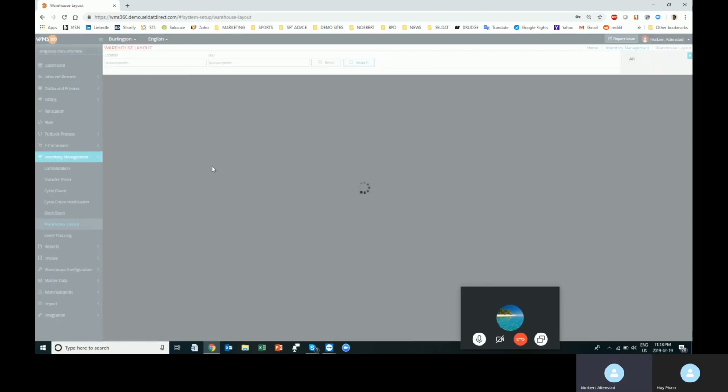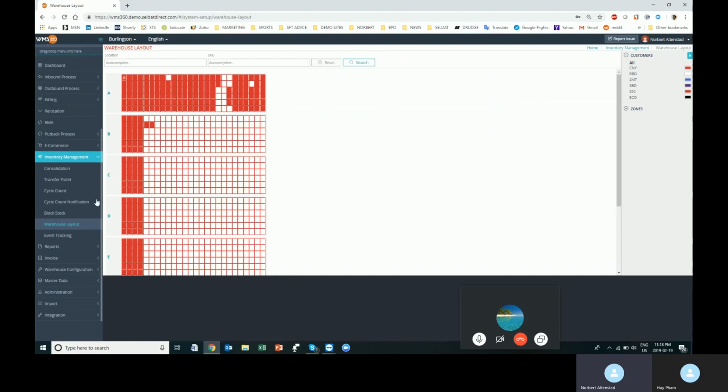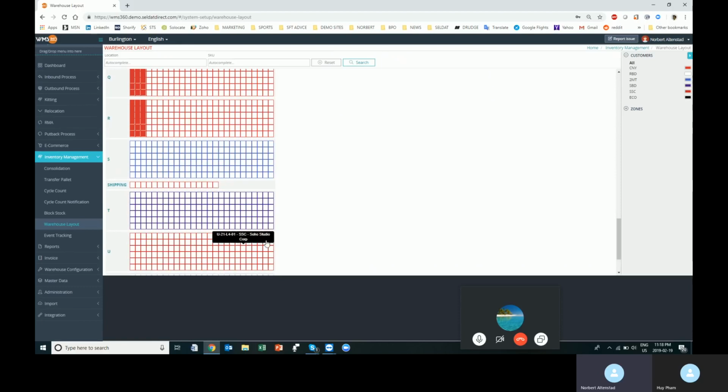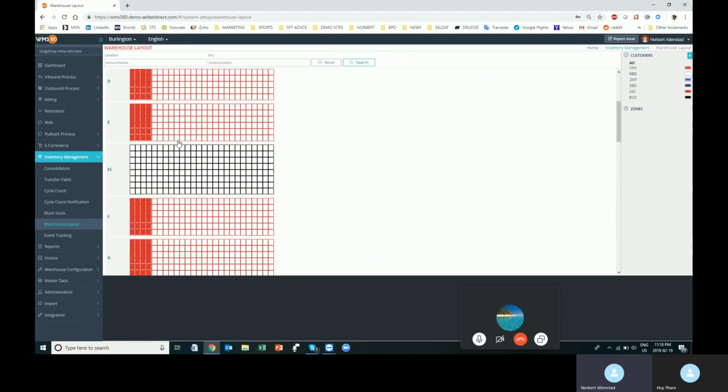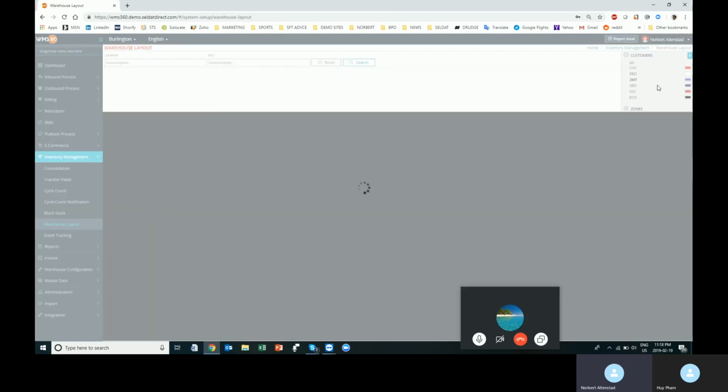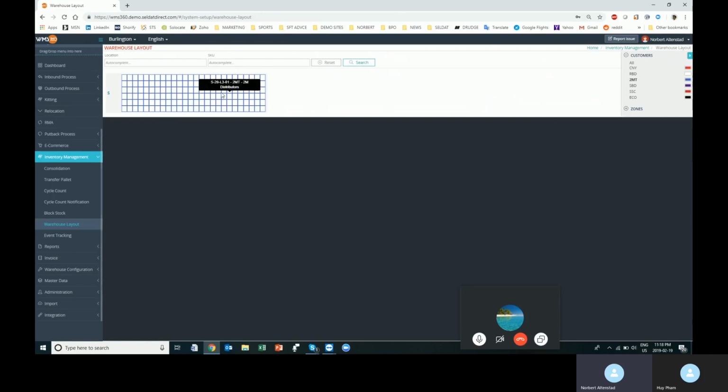One of the most dynamic features within the application is our graphical representation of your warehouse. Depending on the nature of your business, we're going to have a graphical image of all the locations, whether it be rack, floor, or shipping locations, all represented here for you. You'll then be able to have a quick snapshot based on customers, products. So depending on how your inventory and customers are laid out, you can just color code everything and just say, all my blue can be assigned to a specific customer or a product group. And when I click on it, then I can just quickly see exactly what I have there.